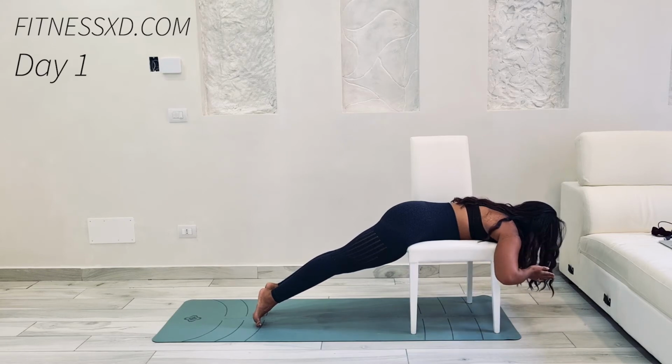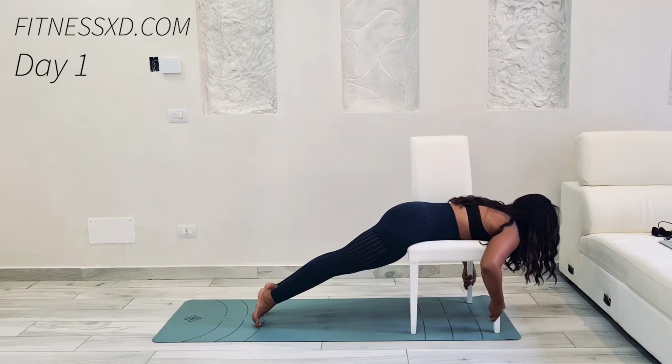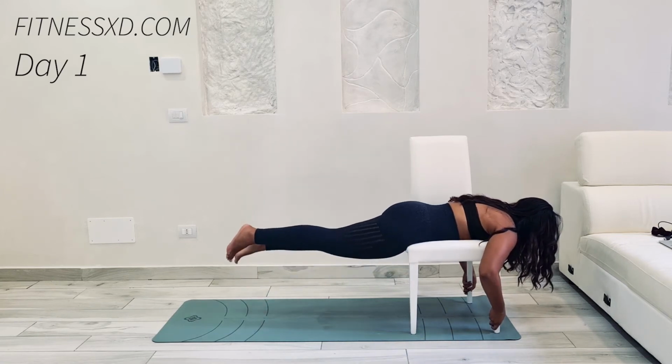Make sure you're looking straight down to keep your head, shoulders, and hips in line. And then you're going to raise at a count of 4, hold for 2, lower 1, 12 times. So it's gonna look like this. 1, 2, 3, 4, 1, 2, 1.